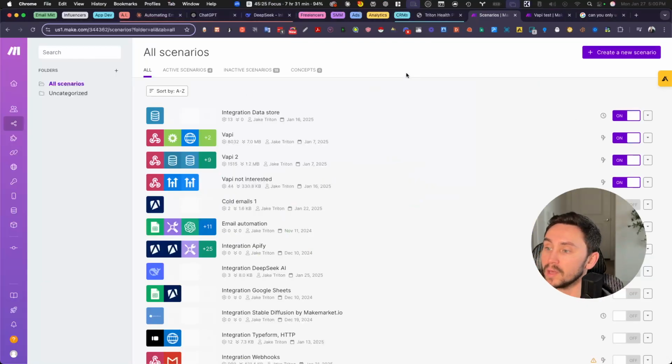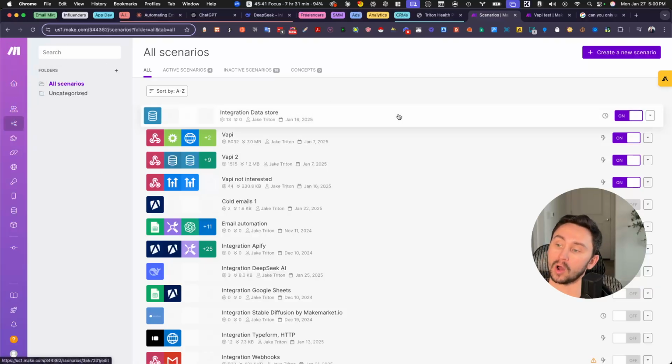All right. Now also keep in mind that you can add additional scenarios with other tools, other webhooks that Vapi can run. So for example, I have this one right here. Whenever somebody's not interested, it'll automatically run a webhook and tag them as not interested to take them off my list.